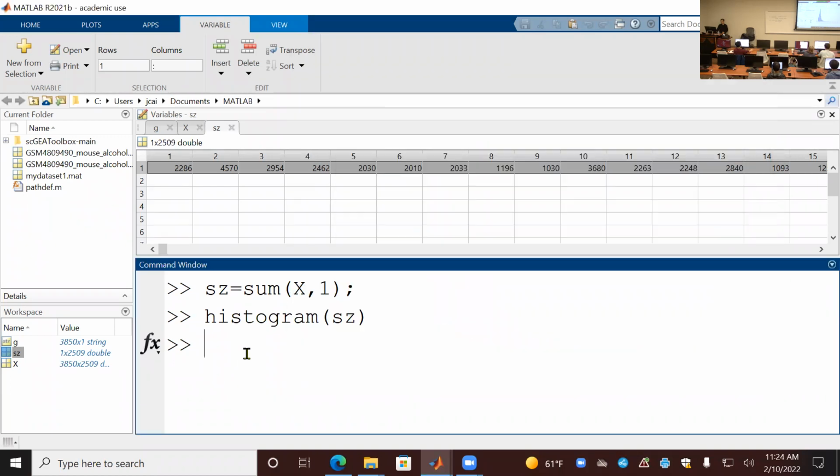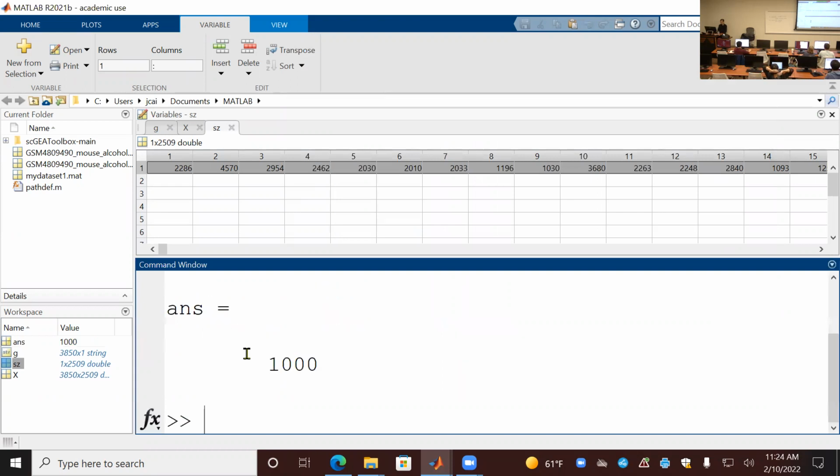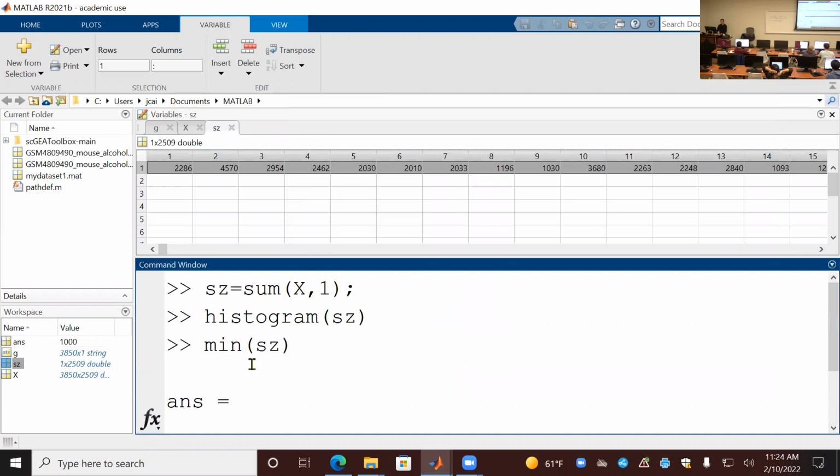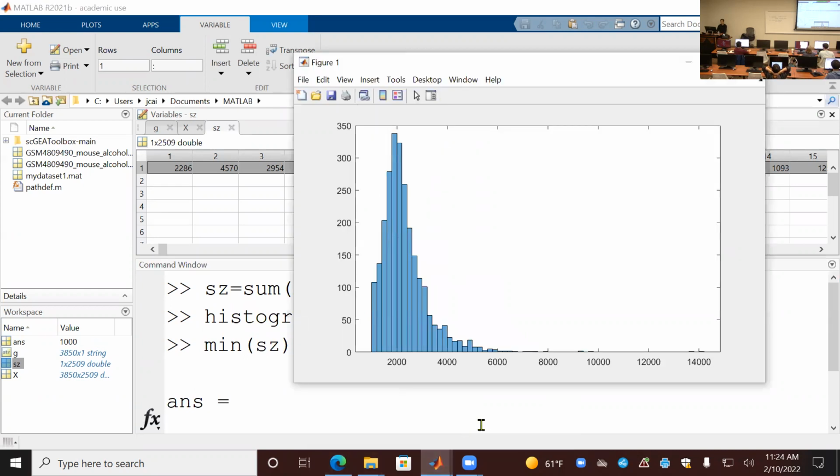The minimum of library size is 1,000, so we had a cutoff of 1,000. We don't have a cutoff for the largest value. The largest library size in this case is over 14,000. Maybe only 1 or 2 cells are in here. They are definitely outliers.